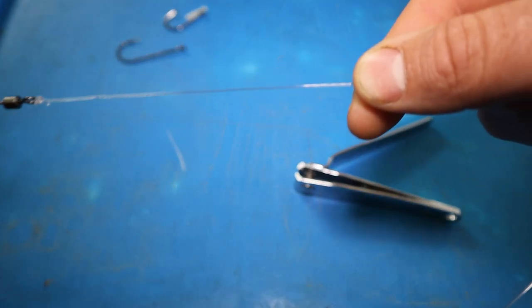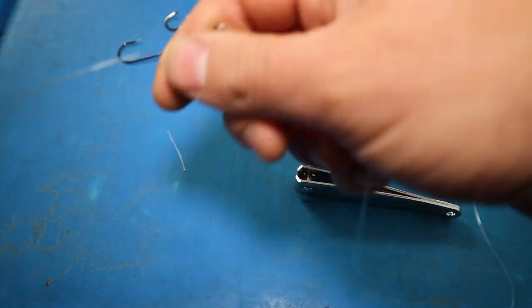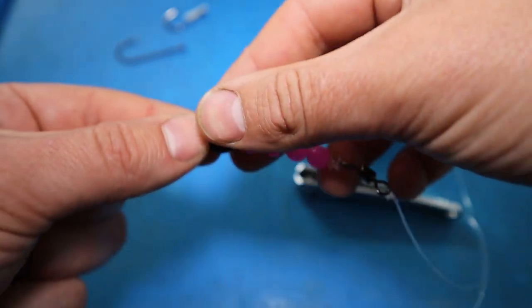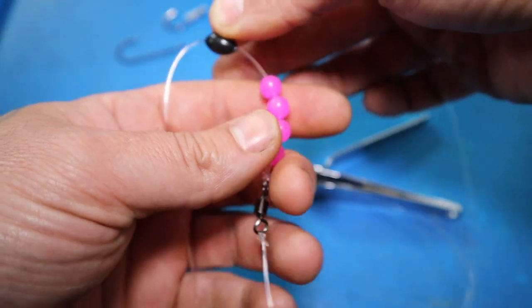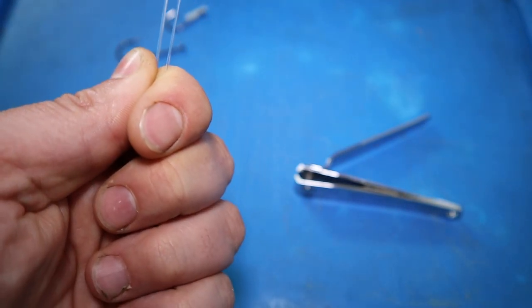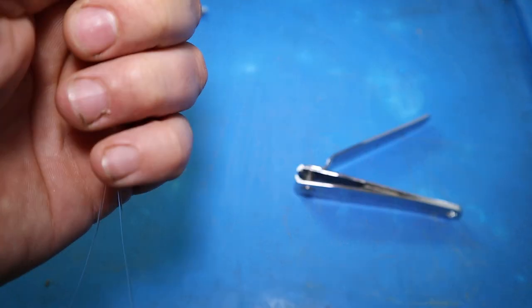So then now we're obviously going to measure up. What we've got to do is pretend your main line's coming down and attached on here. So I'm going to hold that with my fingers, I'm going to pull it down, keep going.